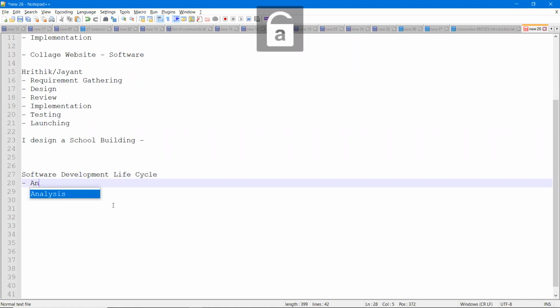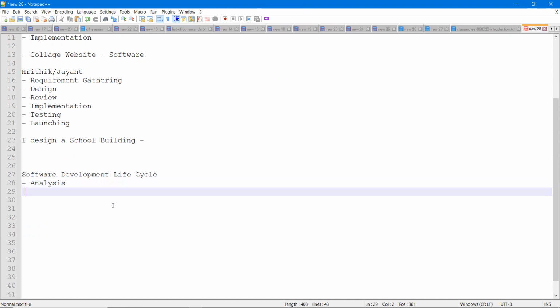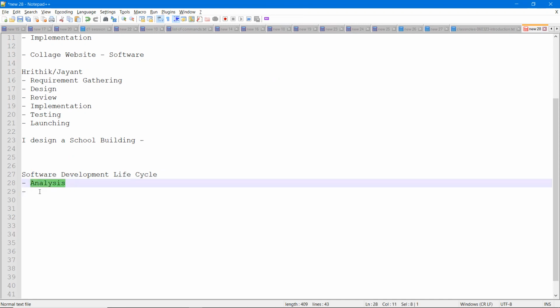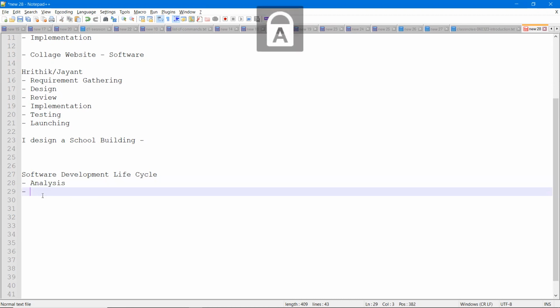It starts with analysis. So you first see what kind of software you need. After you do the initial analysis, you start your prototyping, or it's called POC, proof of concept.